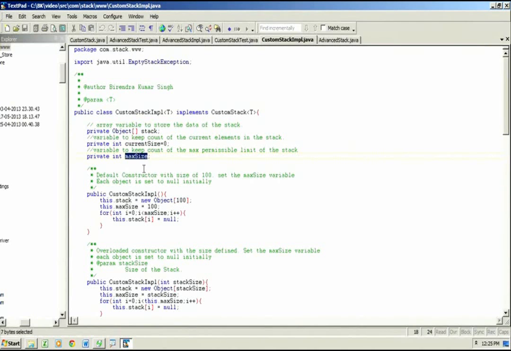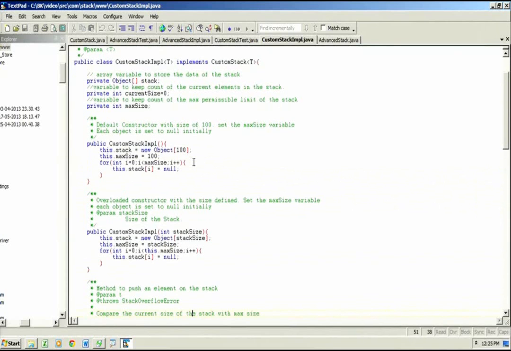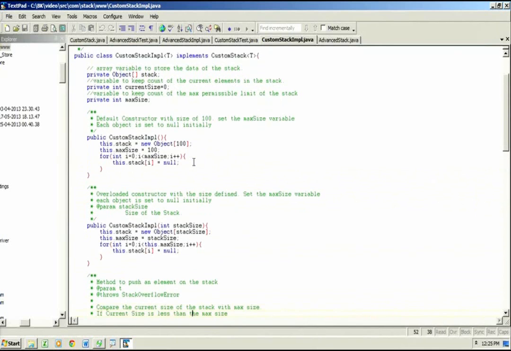And we have another variable, max size, which gives you the maximum permissible size of the stack. As you can see, we have provided two constructors within the stack. One takes an argument of the max size, and another sets the max size to 100 by default. The constructor just creates the stack with size 0.